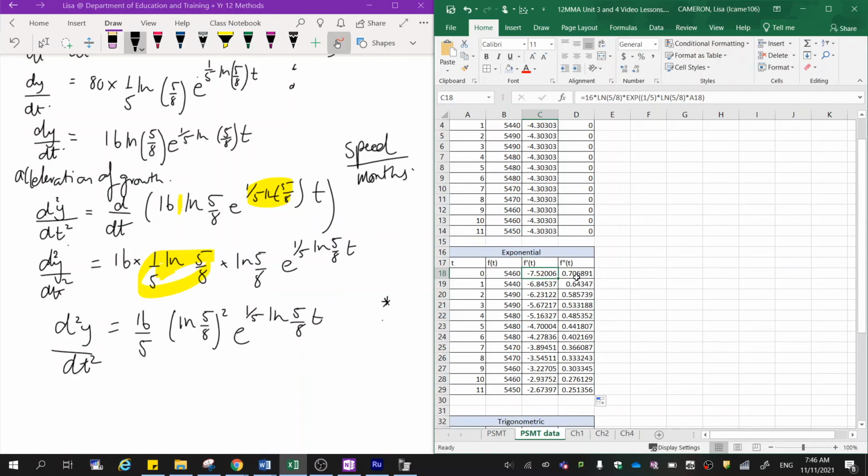Now, the other conclusion that we can draw here, if I click there, you can see that's the code that I've used to input this function. So all you'll need to do is adjust it for your function. So the conclusion I can draw here, because all of these accelerations are positive, is that it is gaining speed at losing subscribers. So because the acceleration is positive, that's the conclusion that we can draw there.